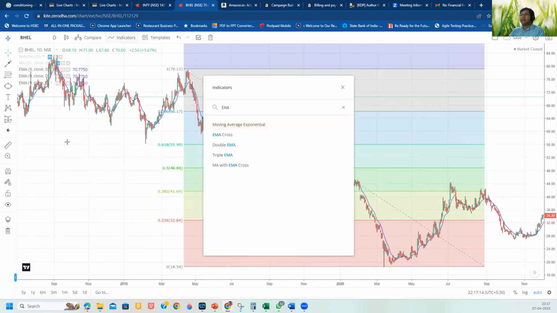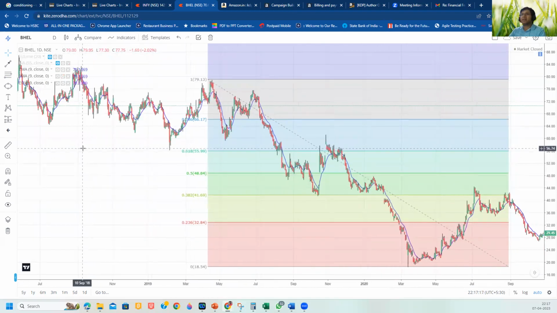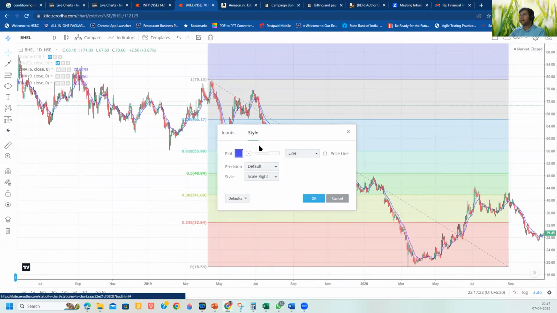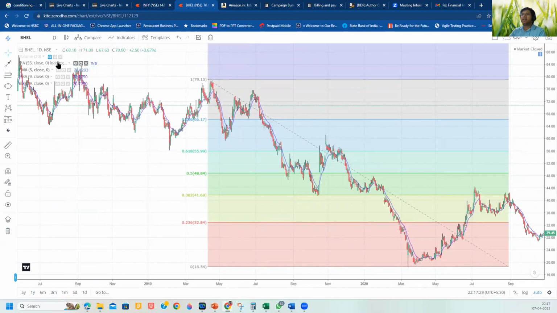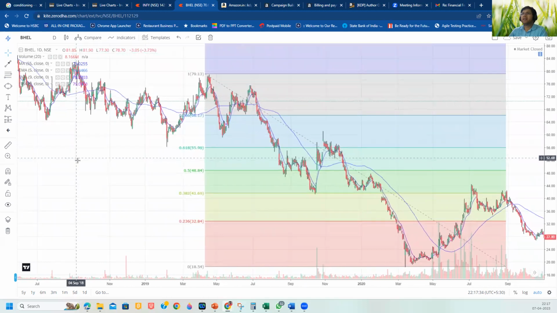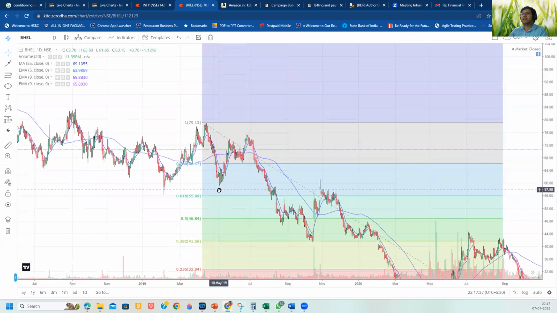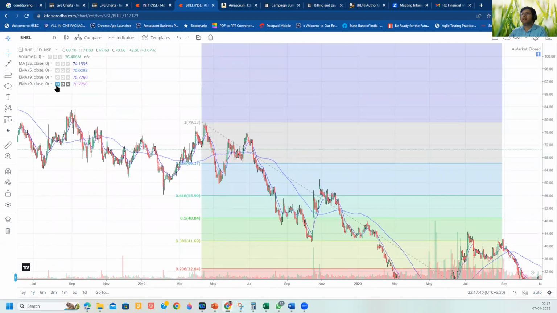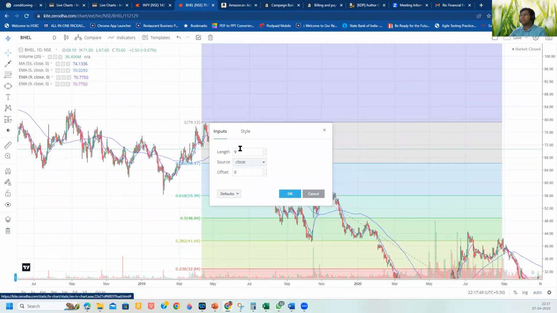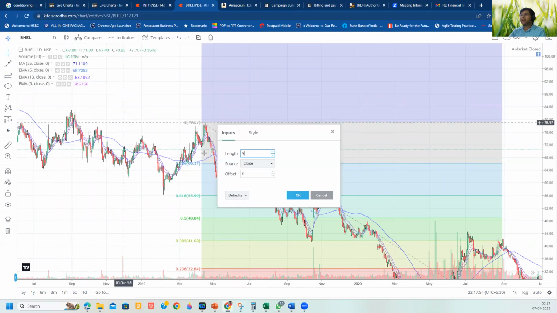1, 2, 3. And what are the EMAs that we learned to apply? It starts with EMA 5, and the style is okay, let it be maybe light green. Sorry, I think I've chosen the wrong one. It should be, one second. Yeah, EMA we have added here. So EMA 5 and then EMA 13, and then EMA 26.